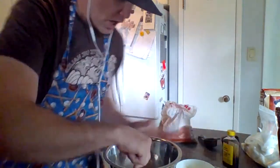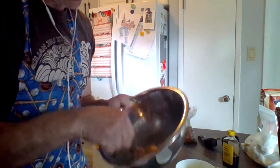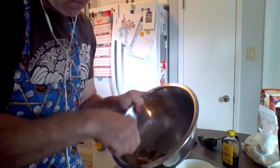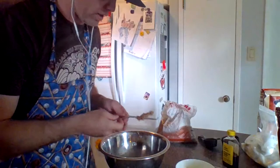All right, so I've added my vanilla. Let's get our mix on here, guys. Oh, it's starting to smell good. Mr. Rouleau, can we eat this cookie dough? I'm like, hey, you know what? You can. There's no egg in it. But I'm not going to. I don't want to spoil my cookies, okay?